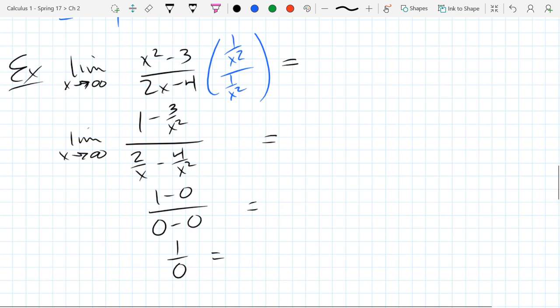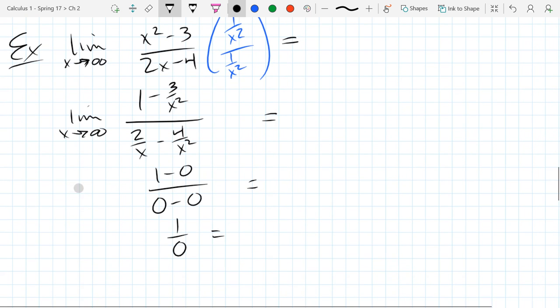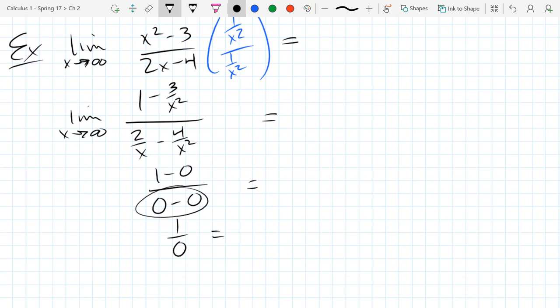So there's a few ways to do this. The numerator is positive. It's positive 1 minus a small, tiny quantity. So the numerator is positive. Let's decide if the denominator, that tiny number, is going to be positive or negative when x is really big. So 1 over 0 is the final answer? No. It's going to be infinity or negative infinity. We need to decide which one.